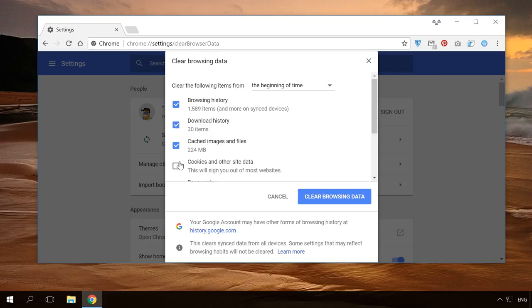In the window that opens, select what you want to clear. Most browsers also allow you to choose the period for which you want to clear data – the last hour, today, all history, and so on. Choose your option and click on Clear Browsing Data. As a result, the information will be deleted and no longer available to other users.